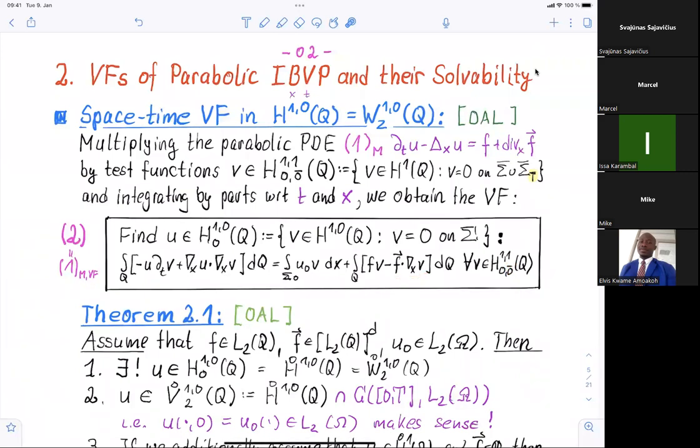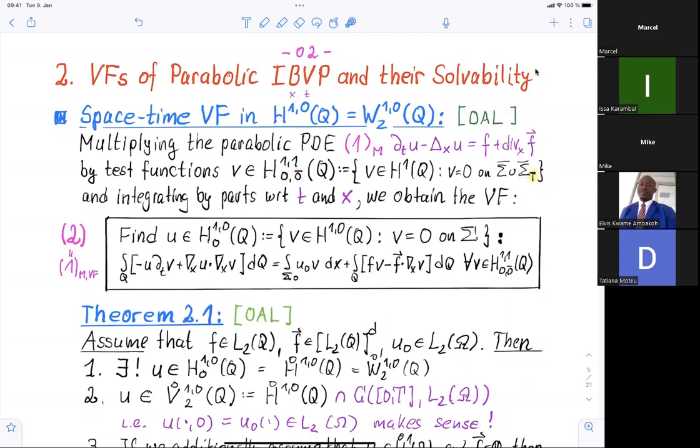Now the spaces are anisotropic Sobolev spaces. This means differentiability with respect to x, so the gradient is in L2. This means the time derivative is in L2. This means boundary condition, and this means on the top the function is 0 here. So now for the solution, we do not need the time derivative. So this is 0 here. But we need initial condition and boundary condition, and the initial condition is kind of natural. So we end up with this variational formulation.